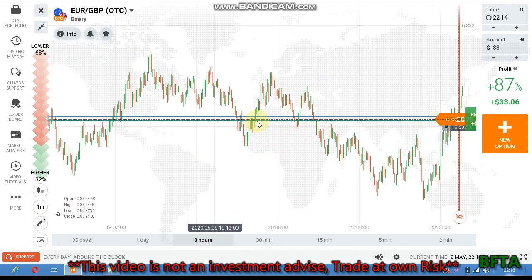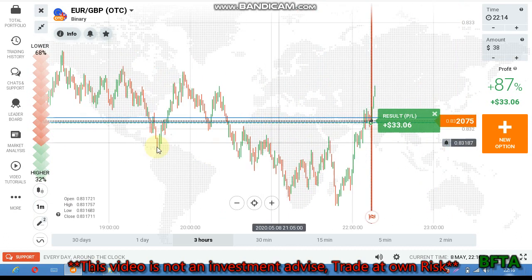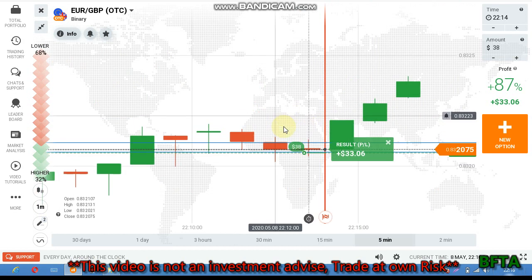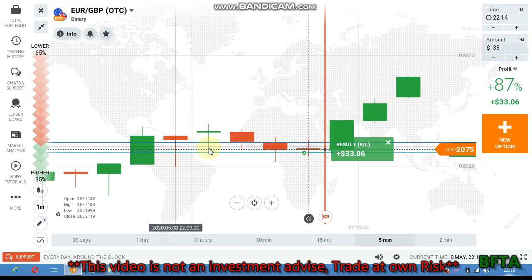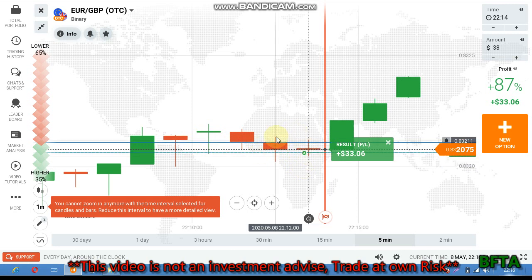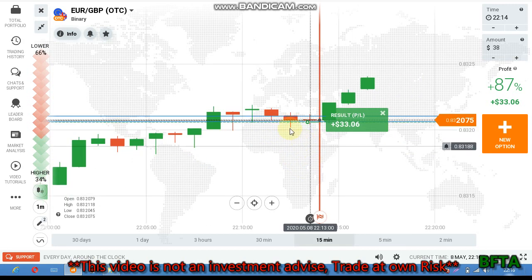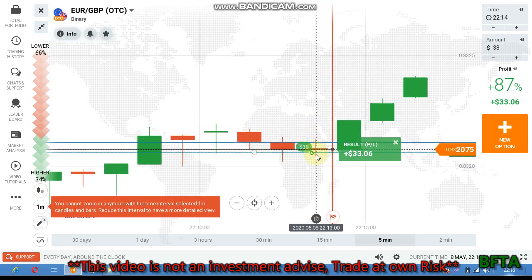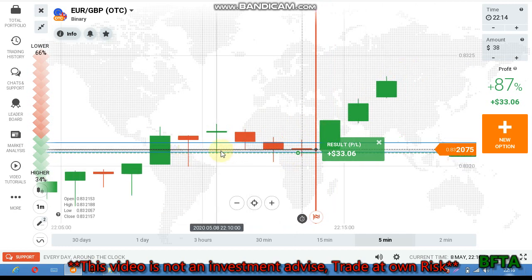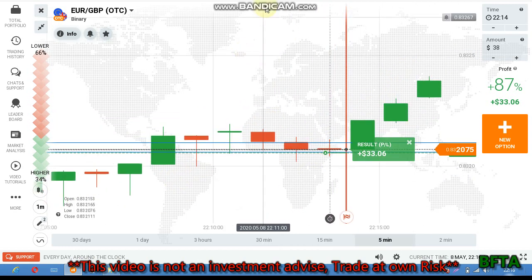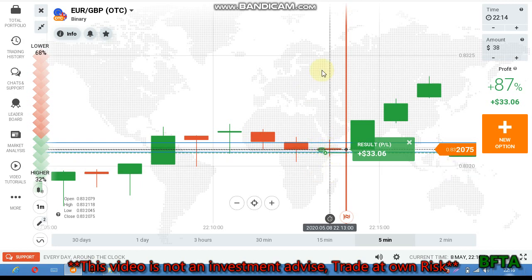So I placed call option here because of this level, the buyer's area, and I can see the rejections, so many rejections at this level. This tells us that the buyers are very strong. Then I saw this candle close at that level, at that area that I've drawn, so buyers will enter. I don't know why it closed as bearish candle. And again, you can see that after this bearish candle, buyers enter very strong. So this is strong buyer's area, and the trend is uptrend. But because of my entry, I won the trade.